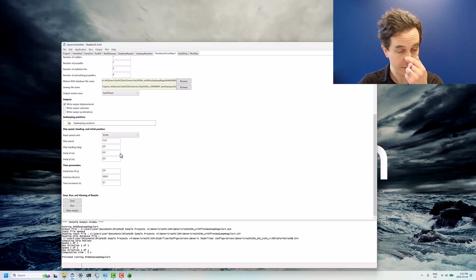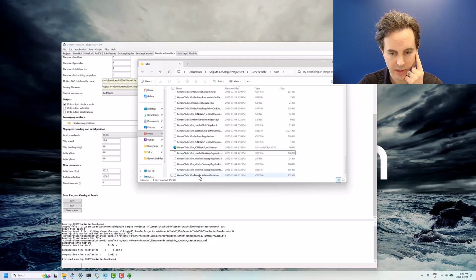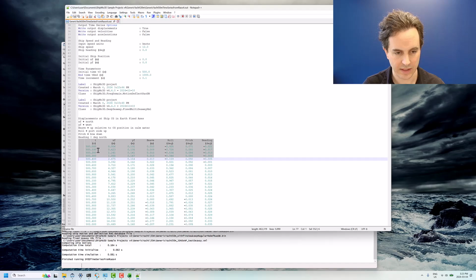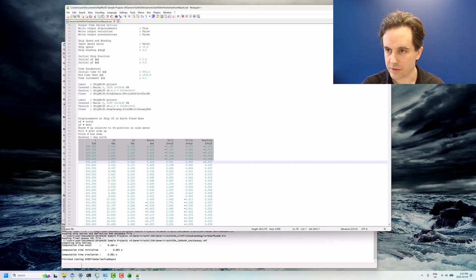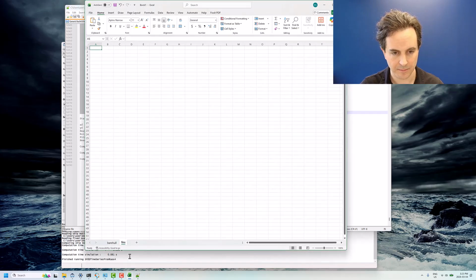Now here's the one trick I wanted to highlight. For the time parameters, instead of doing 0 and 500, what I'm gonna do is go 500 to 1,000. And then it's going to do this before and after thing really quickly and easily when we plot the data in Excel. So we go save and run. Now when I look at the time series from RAO output file in my text editor here, you can see it's starting from 500 seconds. So we'll just go down to the bottom here and hit Control C.